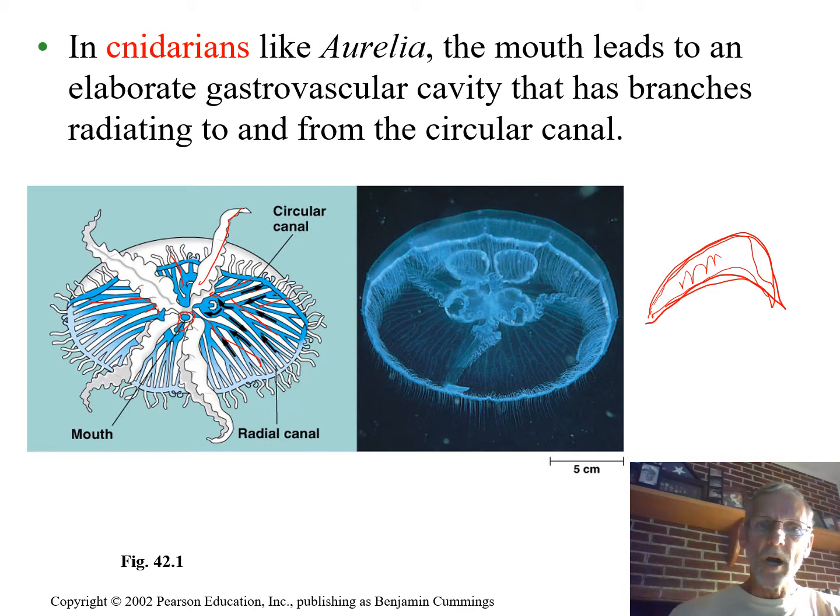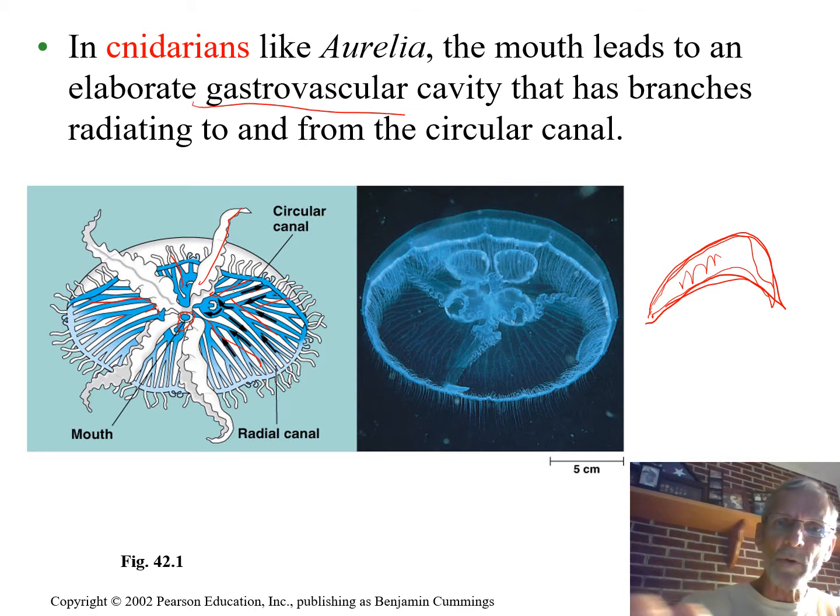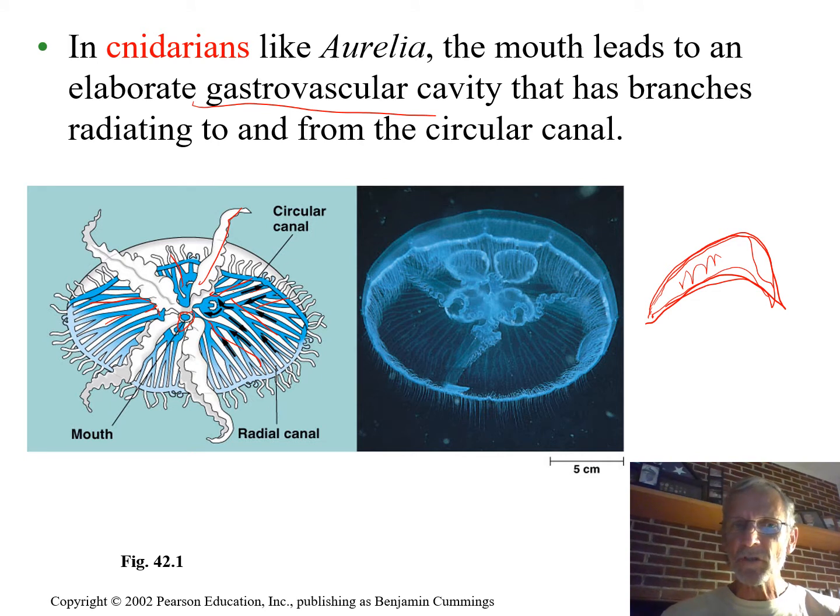So anyway, this also separates them from other animals in terms of their digestive system, because they only have one opening. They don't have two openings that connect a tube like you and I. They only have one. So the food comes in there, like a little fish that a jellyfish might capture, for instance, or any other kind of thing, and they try to digest it. Some of the parts that don't get digested, they poop right back up their mouth, right? Almost like eating and then throwing up, kind of the same kind of thing.